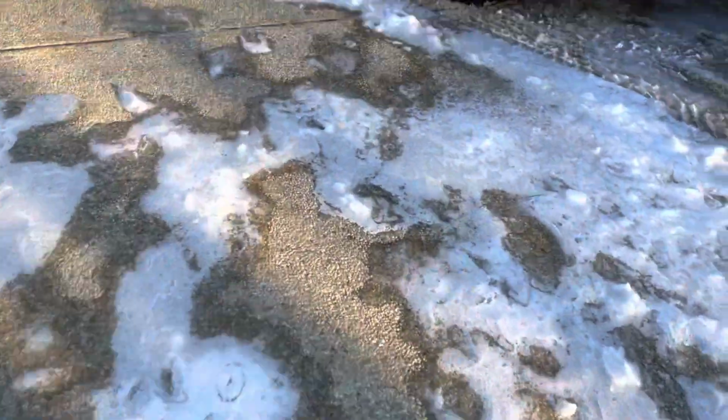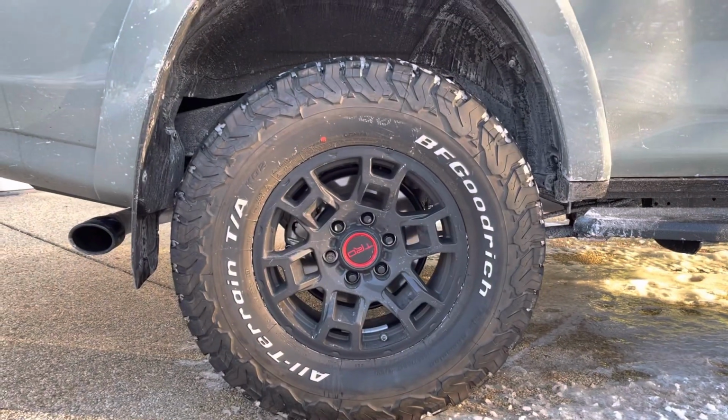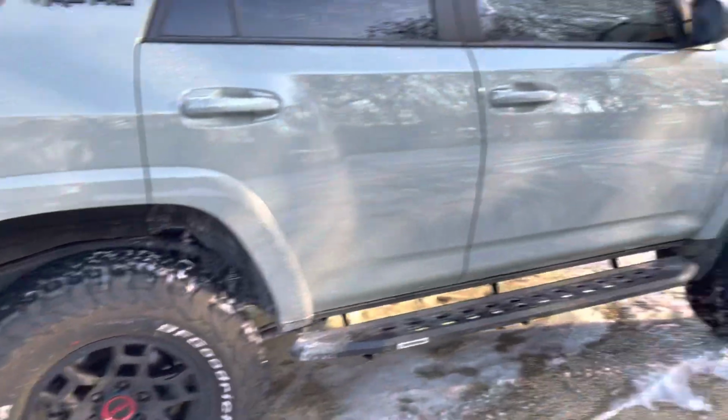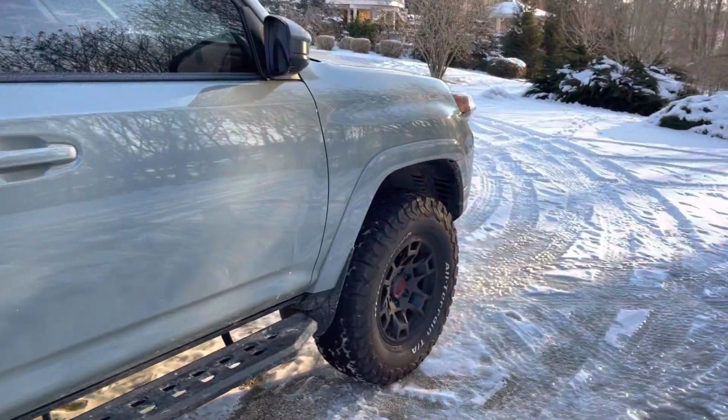Sorry, we got a lot of ice out here today. Try not to break my back. So yeah, 285/70/17s. And with the Westcott Designs perch lift, you get 2 inches up front, as you guys know, and 1.25 inches in the back, which gives it that perfectly balanced, leveled look, in my opinion.